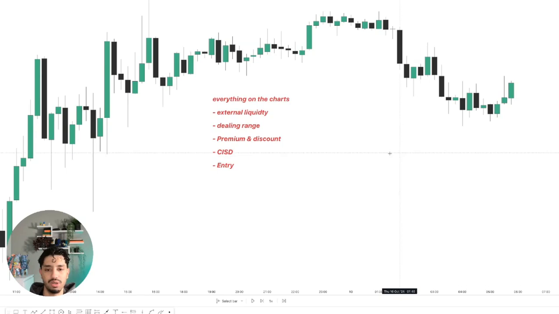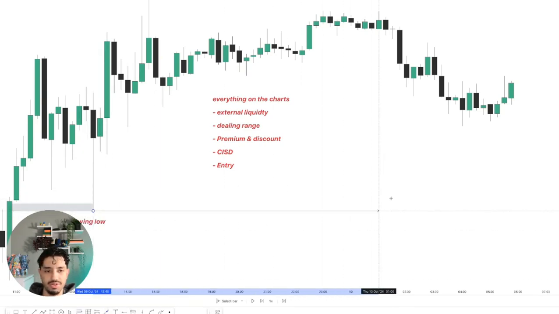So here we are going to go over an example of when we have a 9:30 open. Before the 9:30 open, you can see this is the range that we're in. And how can we identify the dealing range? Well, this is where we're going to simplify this. First things first, we identify your external range. So this becomes our low. And why does this become our low? This was the last low that was made that traded into a fair value gap, and then we expanded away. So this becomes a swing low, and this also becomes an impulse low.